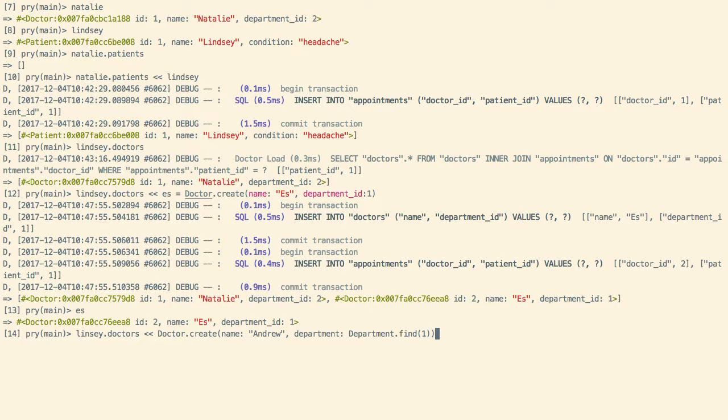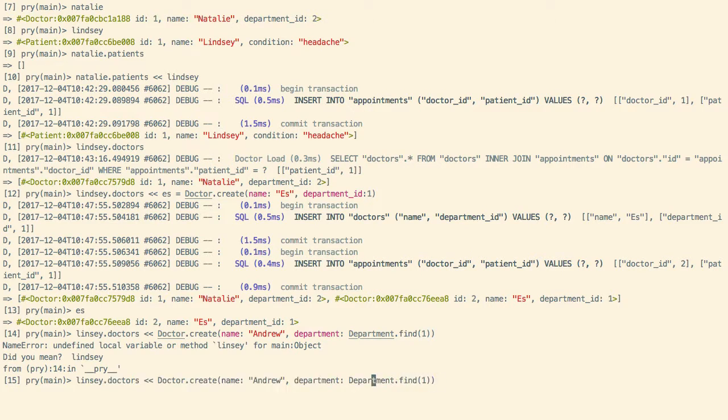Because remember, if you try to change your mind to being the computer for a second, and you look at this line, it should make sense, right? I need to shovel in a new doctor. I want to create a doctor, right? That's going to be an instance I'm going to give it. And I need to give it a department. I can't give it just 1, because this expects an instance of a department, but it does mean I can find a particular department, right? Oh, it's Lindsay.